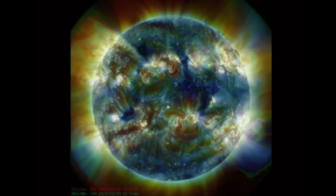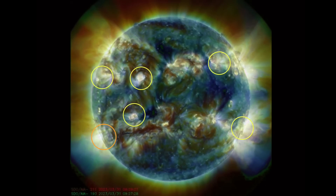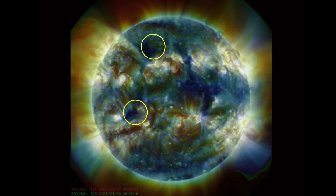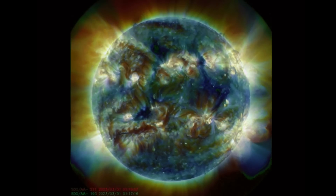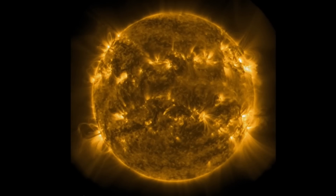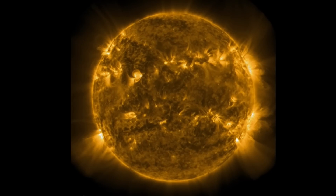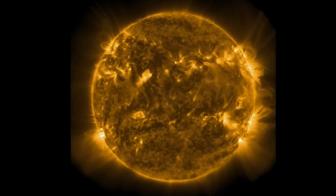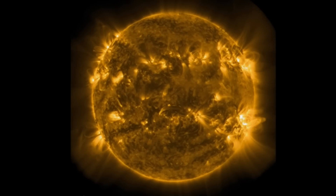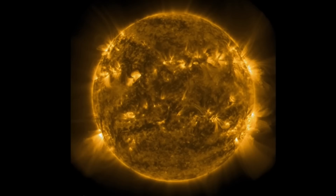Wait until you see the LASCO imagery. Having a look at multi-spectrum — this is where we can see plasma filaments, sunspot regions, and coronal holes. The equatorial coronal hole is turning away, with a couple small ones developing. At 171 angstroms you can really see the plasma loops whipping around just before the CME took off — a massive plasma filament eruption. Amazing imagery here from the Solar Dynamics Observatory mixed with Daily Events Worldwide.